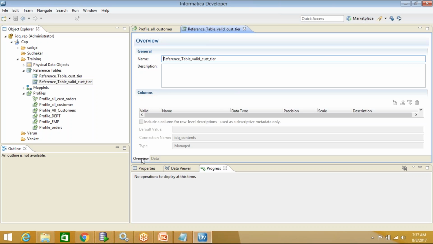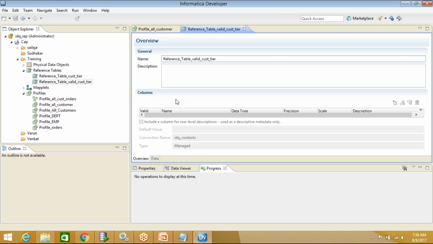If you see this in an overview, once the reference table is created, we can't modify the reference table structure.